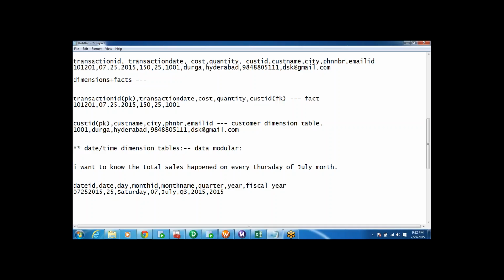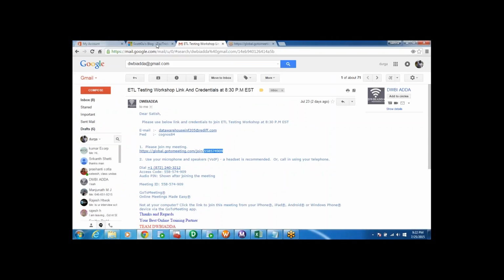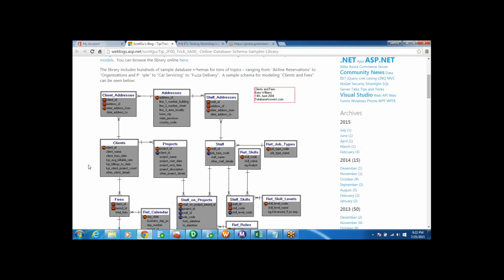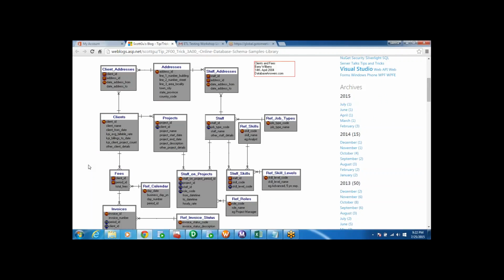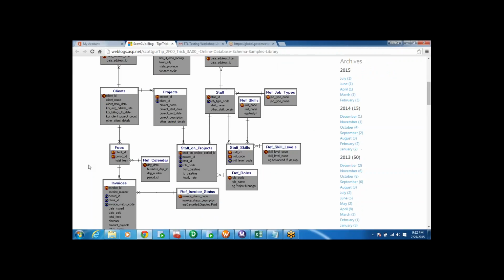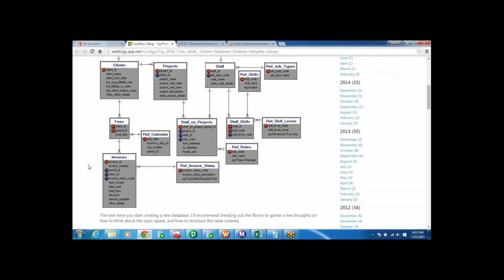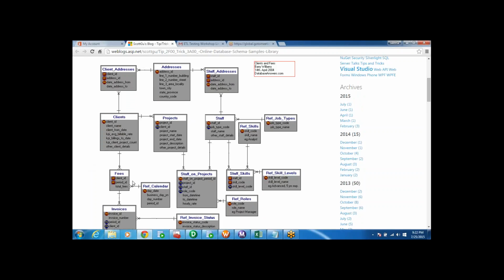So what does the data modeling team do? The data modeling team will prepare the schema in this way. I was talking about schema objects, right? Now this is how your data model would be given to you. As and when you are put to work, you would be given a data model in this manner. What can you infer from this data model? You will be able to know the relationships between each and every table.